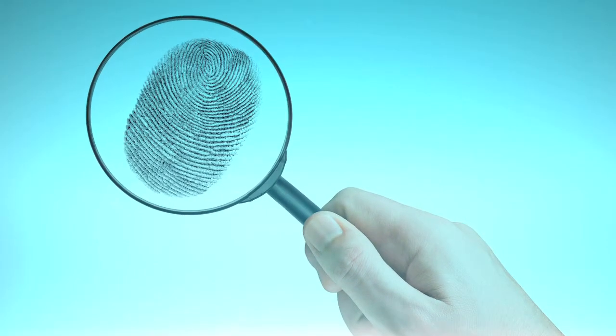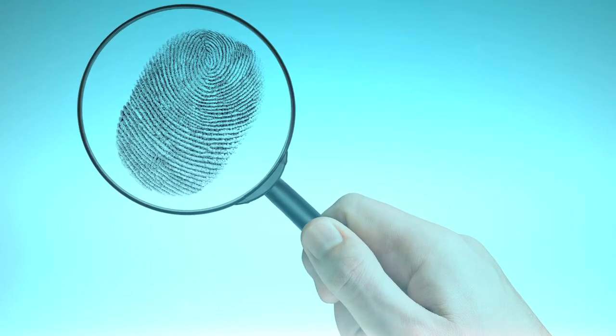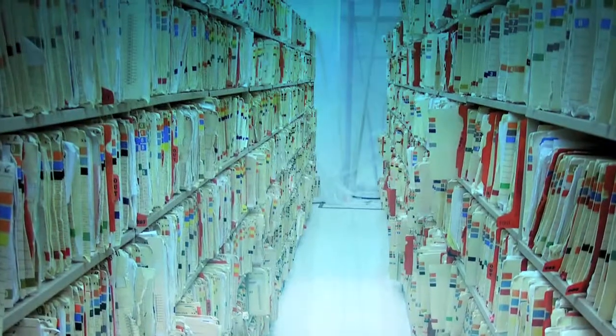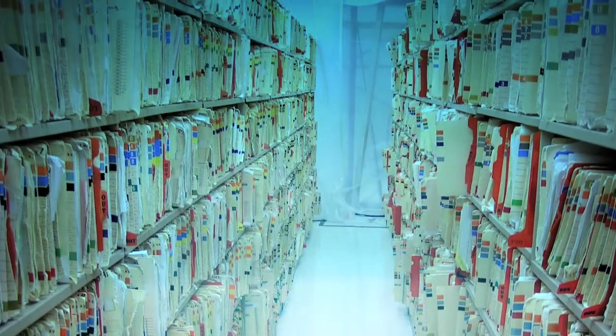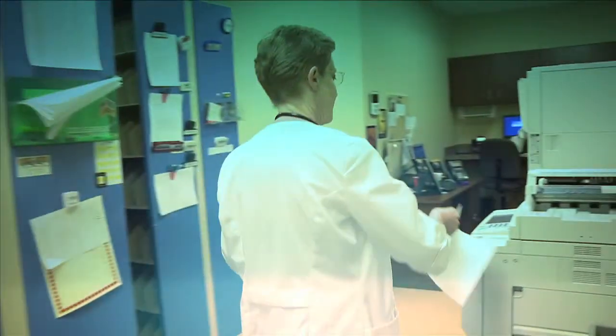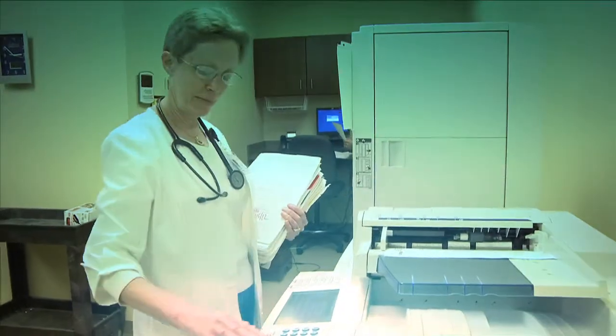While HIPAA was certainly necessary as EHRs evolved over the years and has been a very good thing in many other aspects of healthcare, the truth is that today's EHR is many times more secure than any physical chart ever could be. Short of forensic testing, an unrealistic prospect, there's really no way to be sure who's looked at a traditional patient file. Sure, charts can be kept under lock and key, but they have to be removed at some point. And what happens to them while they're out of that locked drawer or room is anybody's guess.